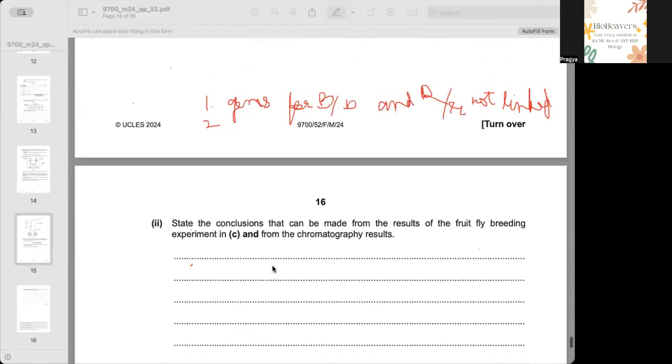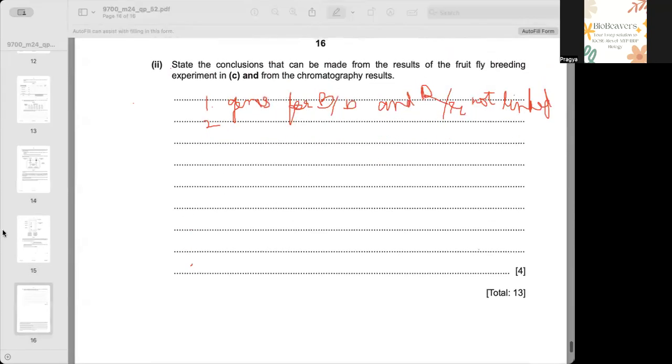So one conclusion comes from the experiment: genes are not linked. That was very clear from the table. Second, if I have dark eye color, and it's written right there in the question, I have both guanine and tryptophan being expressed and they allow both the pigments to be produced. You just have to explain the diagram which is given to you right there. Now we come to the chromatography results.